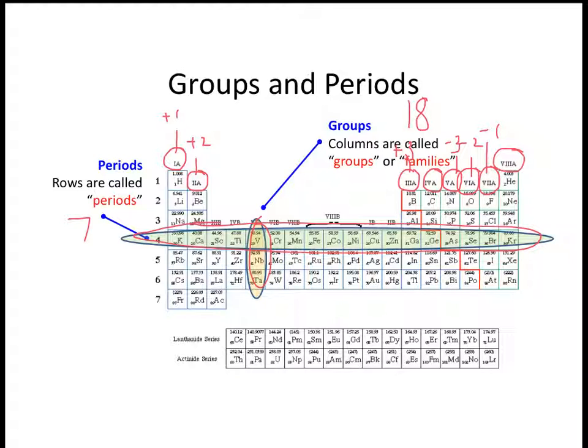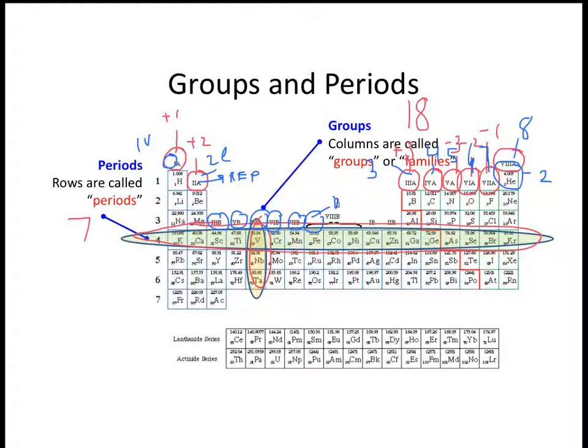And then the other thing that we learned in the last unit is that the group number itself is also the valence number. So I've got 1 valence electron. Here I have 2, 3, 4, 5, 6, 7, and the last group has 8 valence electrons. Of course, helium only has 2. That's an exception. So that information is important. We're also going to learn that the A designates that it is a representative element. And if we look down here, you can see the B's.